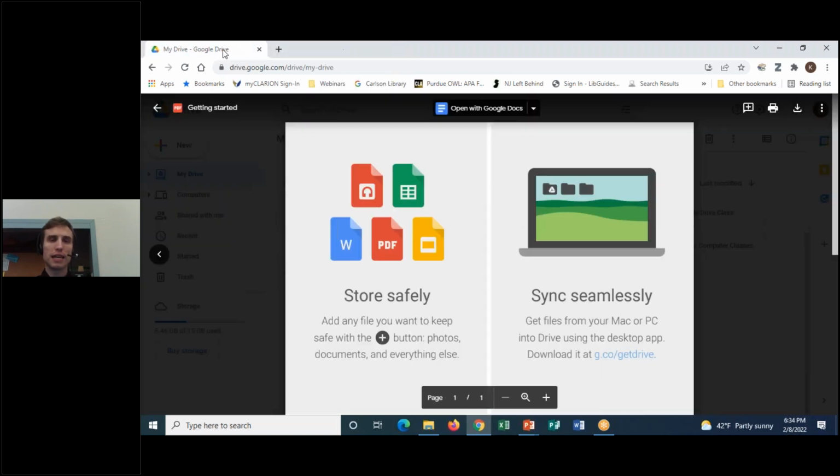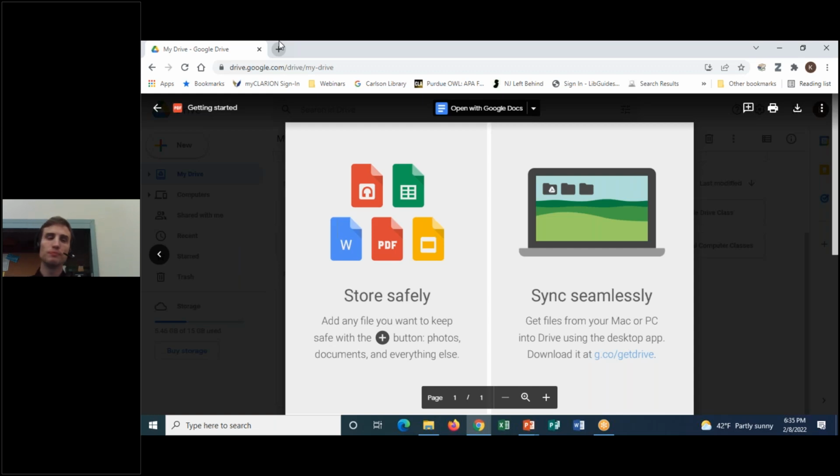So all that is to say that if you're opening a file that cannot be edited in Google, such as a PDF, you can at least preview it. So you can save them to your Google Drive to have them as backup copies, and you can read them from Google Drive, but you can't necessarily edit them. It all depends on the file type.